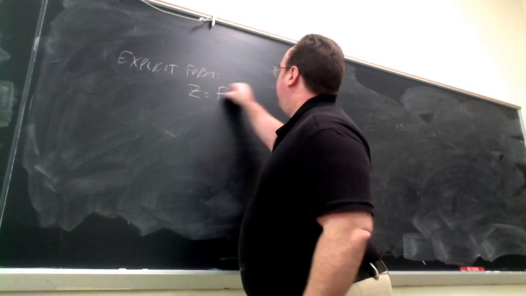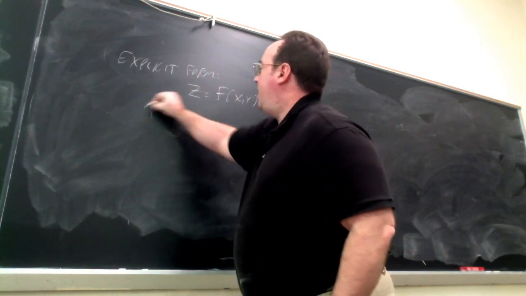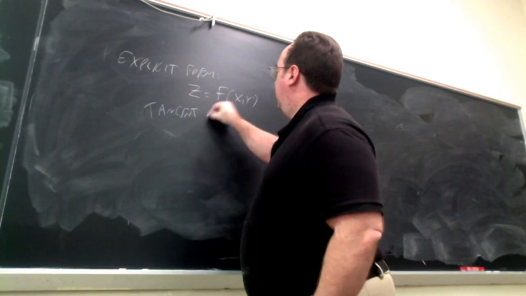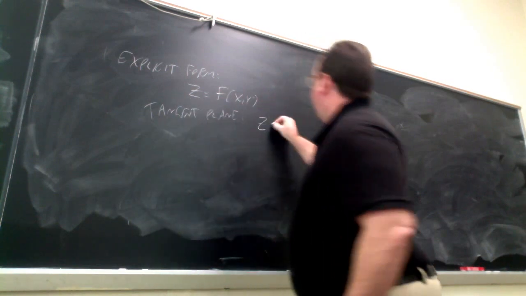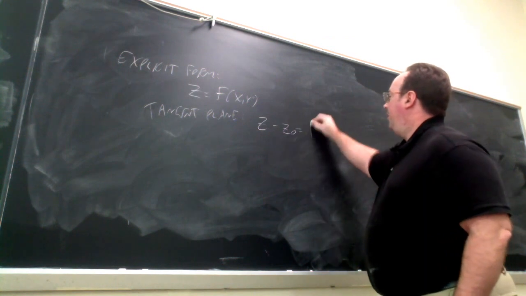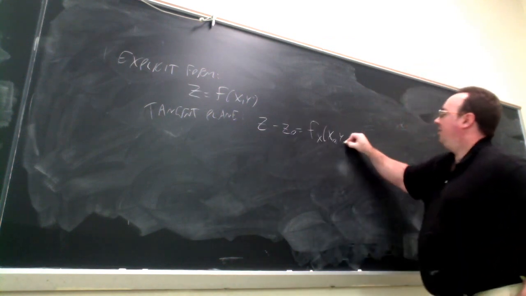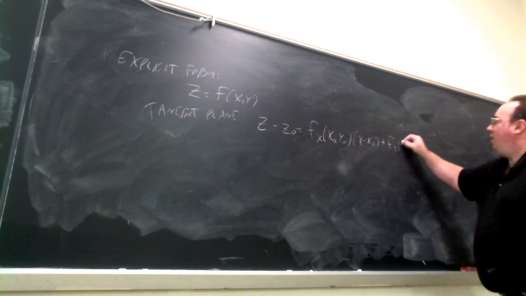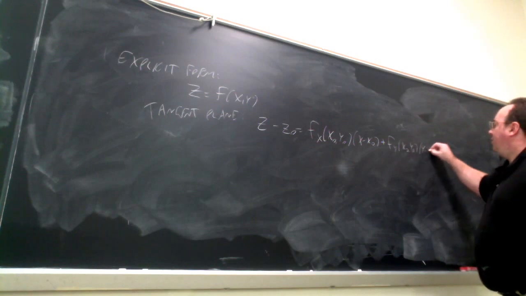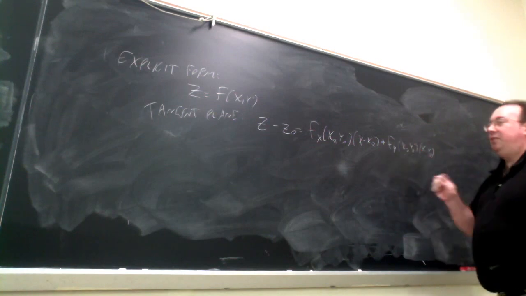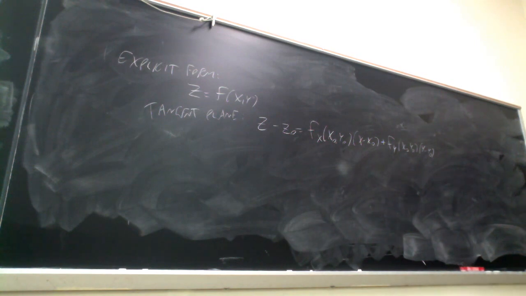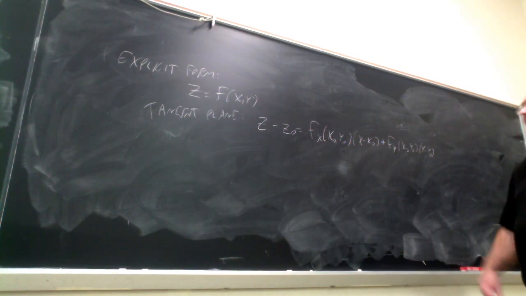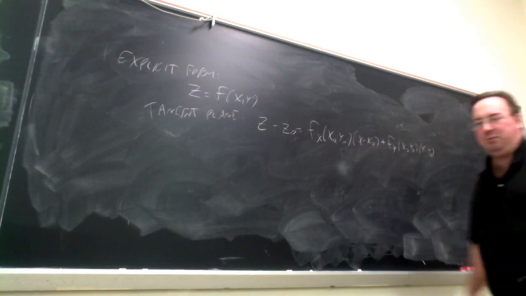So z equals f(x,y). Then the tangent plane would be z minus z0 equals the partial with respect to x times the change in x plus the partial with respect to y times the change in y. So you guys have to keep straight which situation is called for. Is the function described implicitly or explicitly? I'm going to use the appropriate equation for the tangent line or tangent plane. But yeah, tangent line is not worth talking about here because that's a Cal 1 problem.